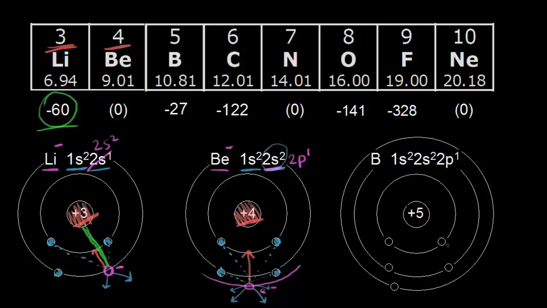And so finally we think about distance. This electron in magenta is on average further away from the nucleus than the example for lithium, the electron that we added for lithium. And so since it's further away, there's less of an attractive force for it. So even though there's increased nuclear charge, we have a little bit more electron shielding, and the electron that we're adding is a little bit further away from the nucleus.